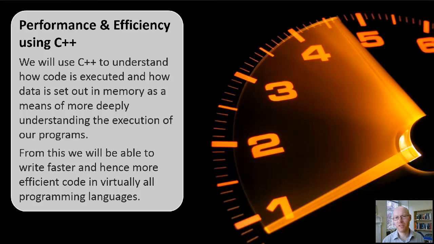Why is performance and efficiency important? Sure, it is in games. More broadly, it's essential within mobile devices, tablets or phones, because a more efficient program, no matter what it is, will use less or put less strain on the battery. That's a good thing. It's generally more responsive. So fast, efficient programs, irrespective of what they are, are desirable things to have.